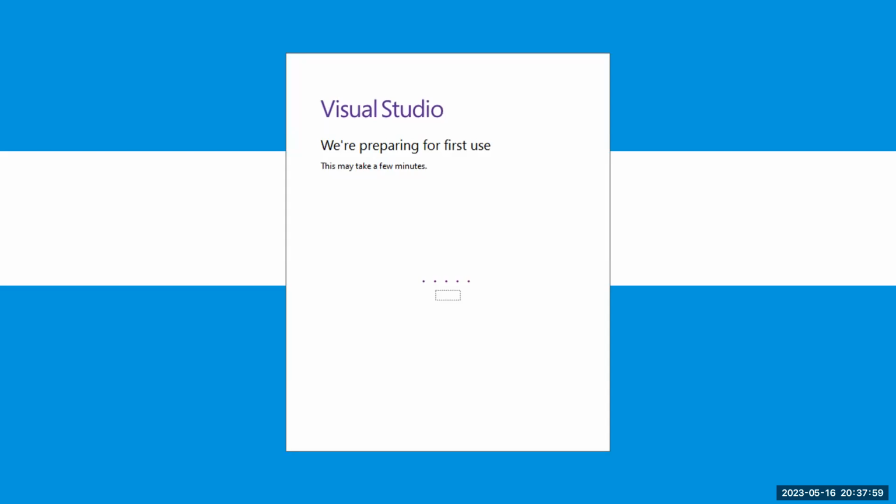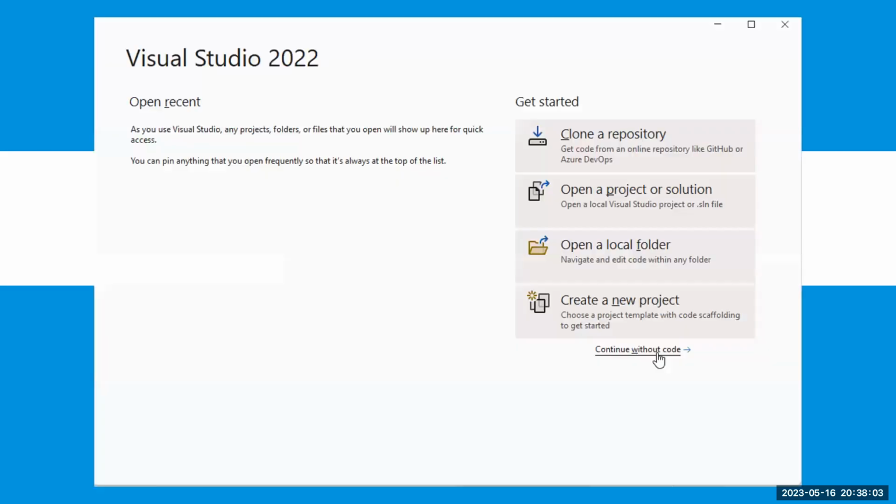When you click on the Start Visual Studio button, what you see on the screen is we are preparing for first use, because this is your first time of using Visual Studio. So you will see this on the screen. Then you will see this on the screen as well. Mind you, this is a screenshot for Visual Studio 2022. If you have Visual Studio 2019 installed, you will see Visual Studio 2019.